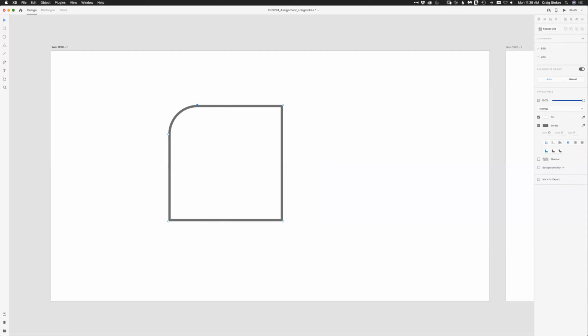Now the cool thing about these is, they are vectors. And that means you can actually edit them. If I just double click on this, notice how my pen tool, and now watch, I just drag, and I can come up here and click and drag. If I double click, now I can make a rounded corner there. So there we go. Is that kind of cool or what? Very cool.